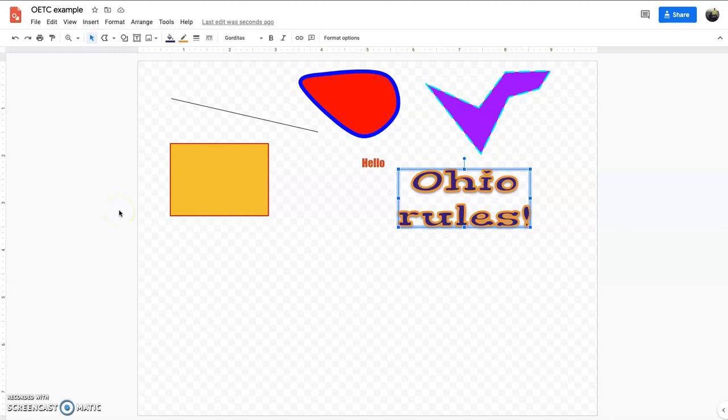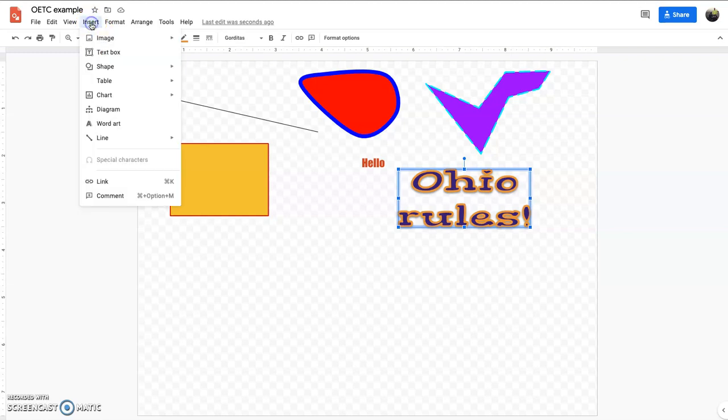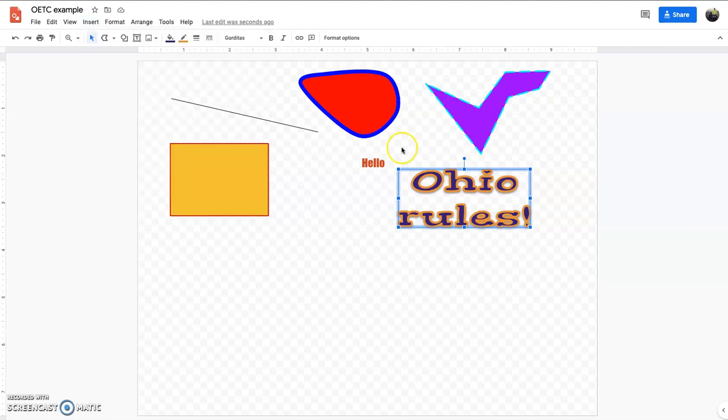Okay, so moving forward, the next item that I would like everybody to take a look at here is how to upload images. There's a few different ways in which you can do this in Google Drawings. We're going to go to either Insert, Image, and you're going to notice it's going to give us different options: upload from your computer, something from your Google Drive, photos that you have, by URL. So maybe you have Google open in another tab, images, and you grab something from there, or taking an image with your camera.